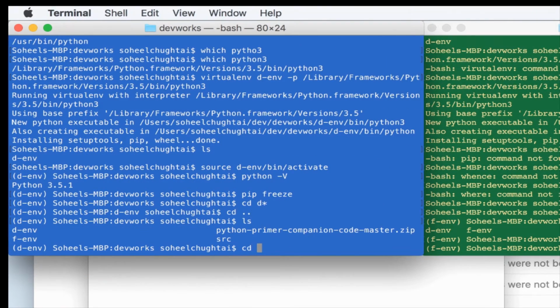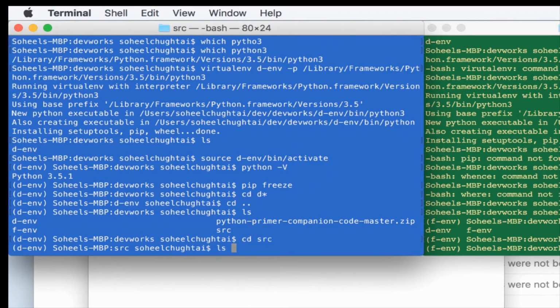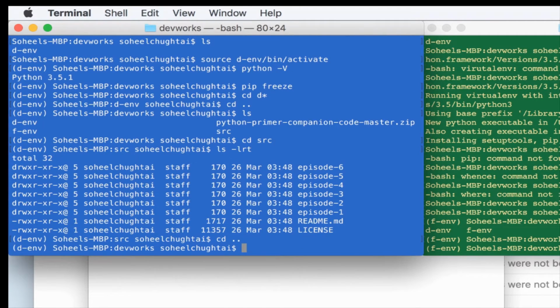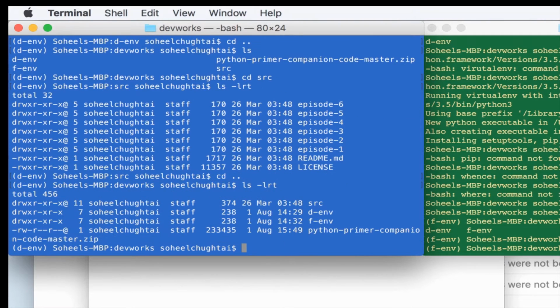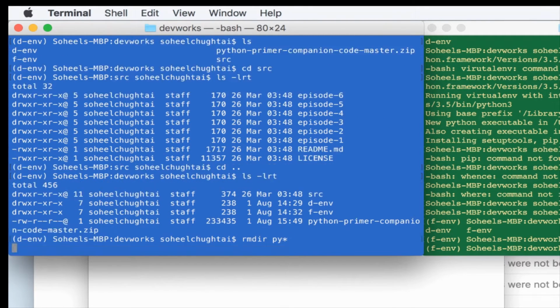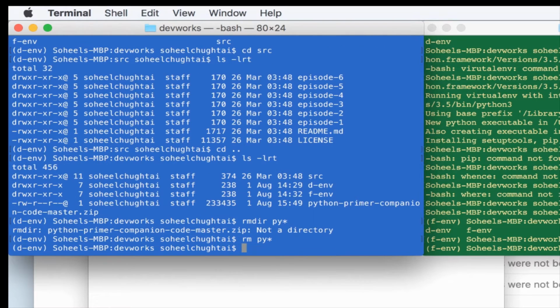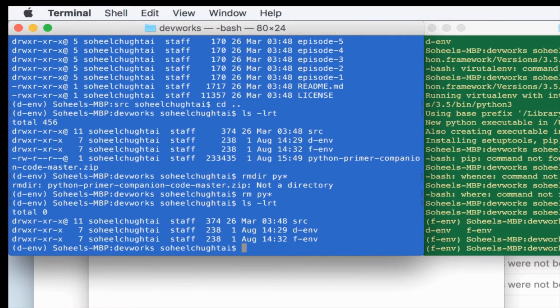So, going back into our Django environment, go into this source code that we just downloaded. We'll get rid of the zip file using the correct syntax.